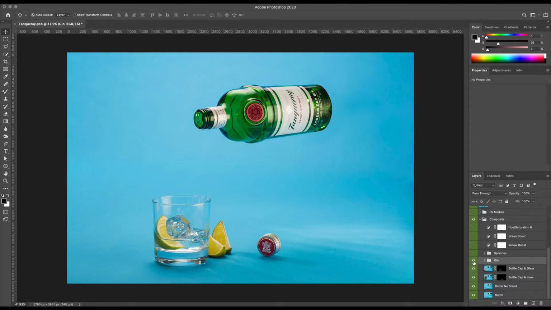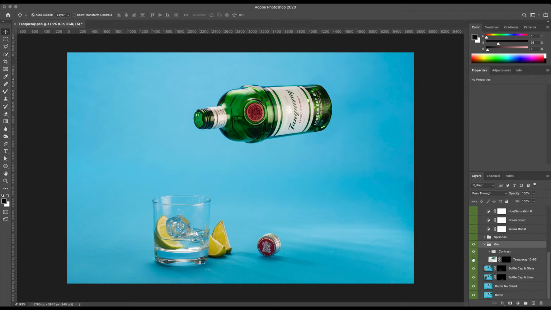Well, at this point, obviously, I've put in some gin. But I'm going to be totally honest with you. It didn't happen like that. The gin was the very last thing to be added after I'd done the whole of the composite and the color grading. I sat back to enjoy looking at my image and realized there was no gin in the bottle, and I was an idiot. So that happens to everybody. Everybody can be stupid on some days, and this was mine.